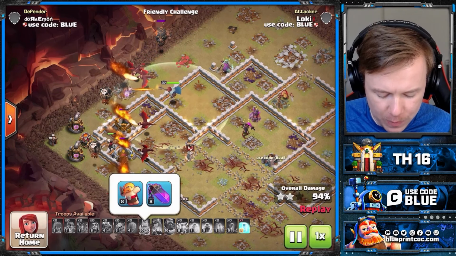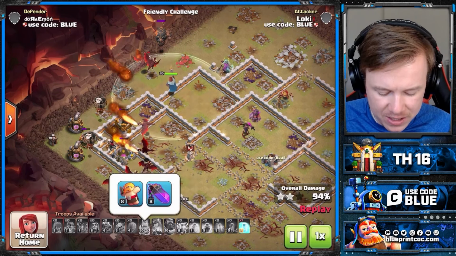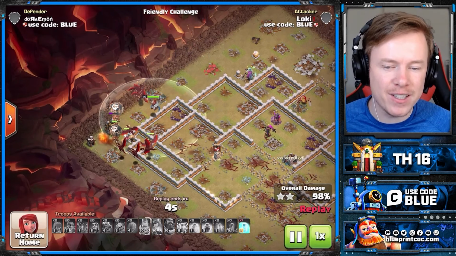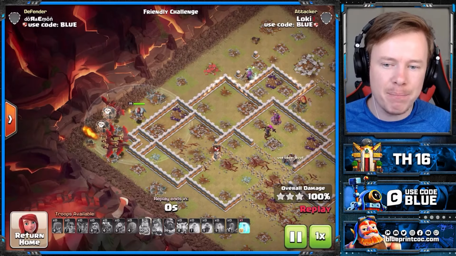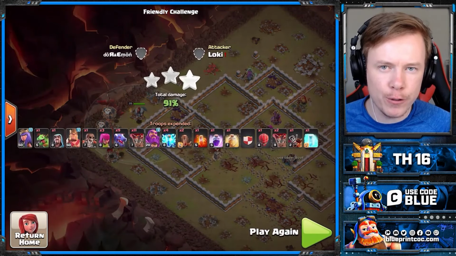In terms of the king and queen equipment, pretty standard stuff. If you've got the gauntlet, I'd recommend bringing it. But yeah, pretty wrecked there. This army is really strong, but its weaknesses are bases with 4 air defenses in the core of the base and bases with 2 single infernos.